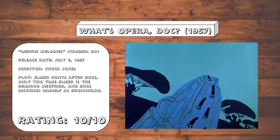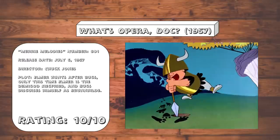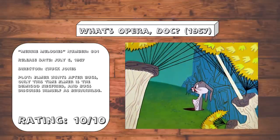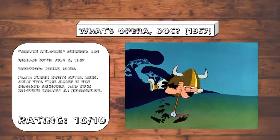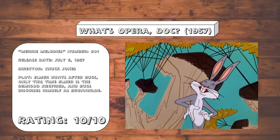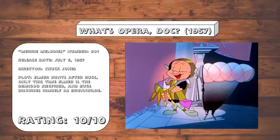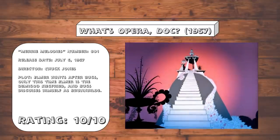This is a cartoon that Chuck Jones later said had six times the budget of all the other Looney Tunes cartoons, which he managed to secure by making a lot of Roadrunner cartoons, which were significantly cheaper to produce. Not only that, but it also took significantly longer to make. That hard work, dedication, and passion all come through in the final product. It all comes together to form a product that is, hard to deny, pretty amazing. This is one of the rare cartoons that I almost always want to go back and re-watch immediately after finishing it.